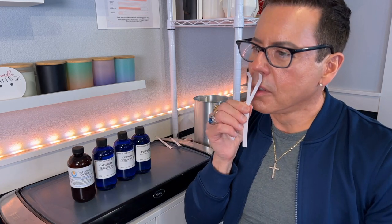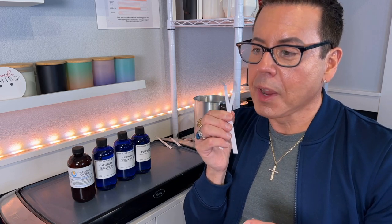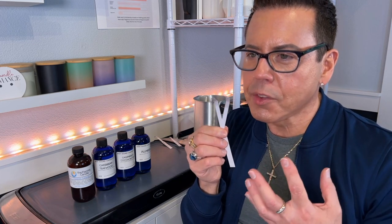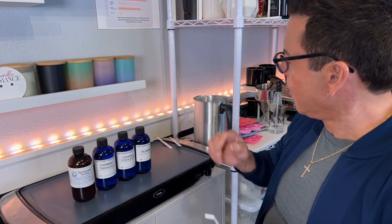Okay, so let's see how these two go together. My God, they really play really nice together, guys. Why? Because you have the floral, and then you have the sweetness note, and then you have the cashmere, which is kind of very comforting.